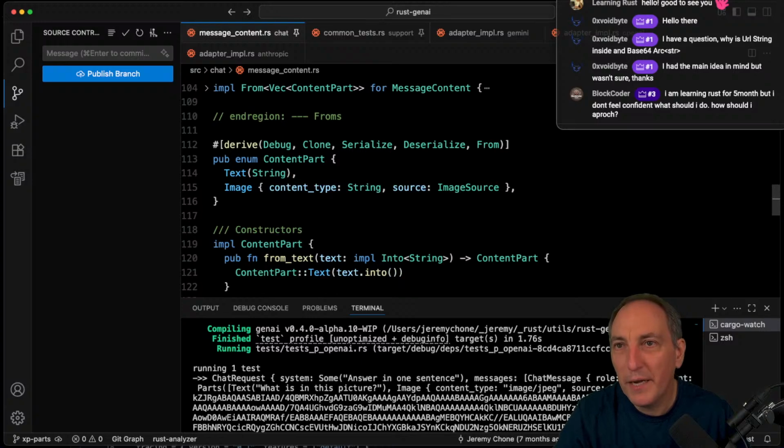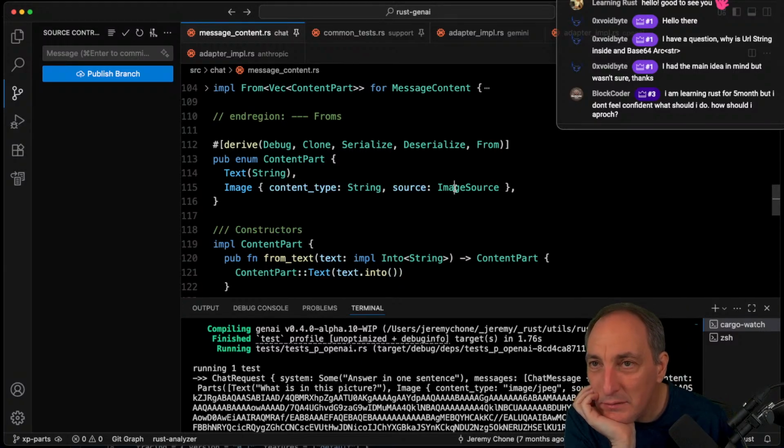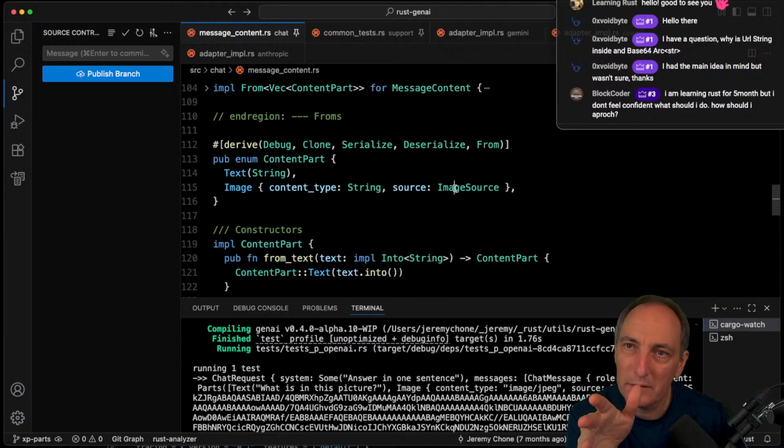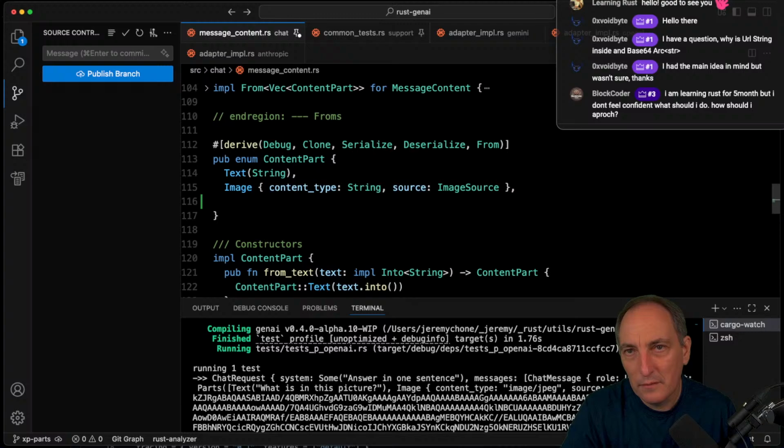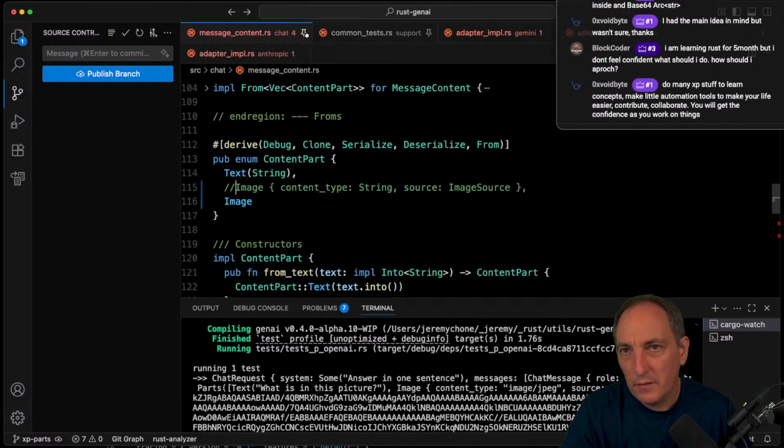So that could be a binary content. And in fact, I could have a binary content. Well, that might be a good idea. I could have a binary content which has content type and things. So I could have something like that. I could have image. So here it's not going to be happy, but I could have image, and then I will say binary content.